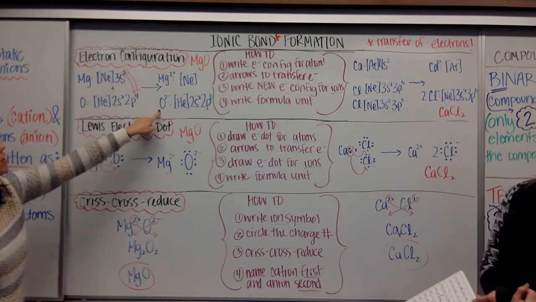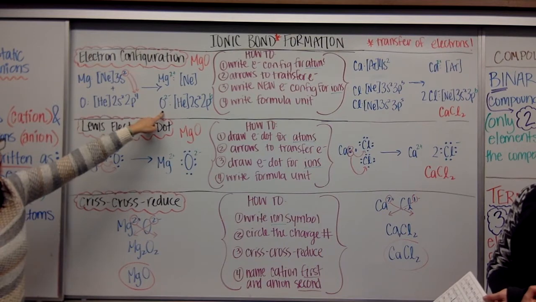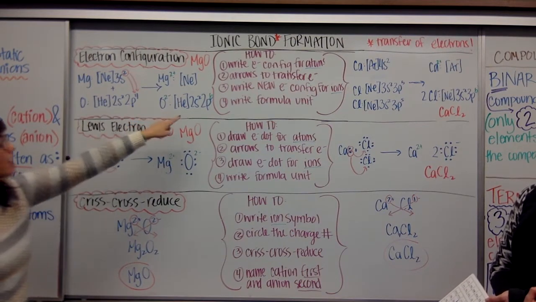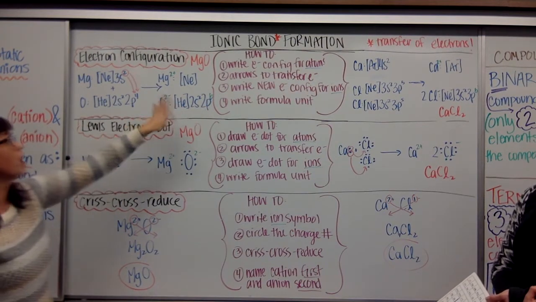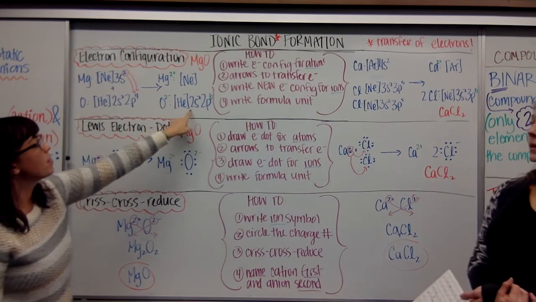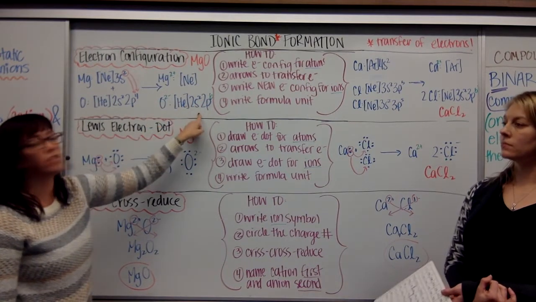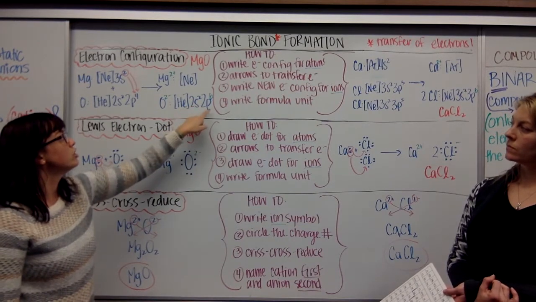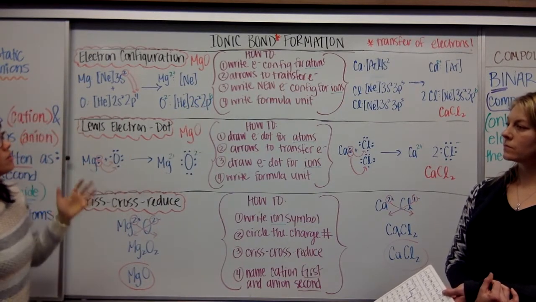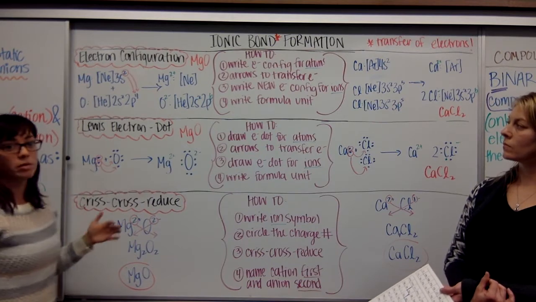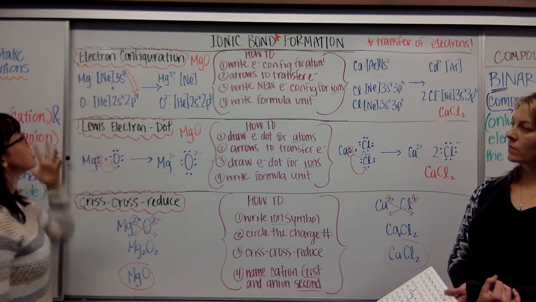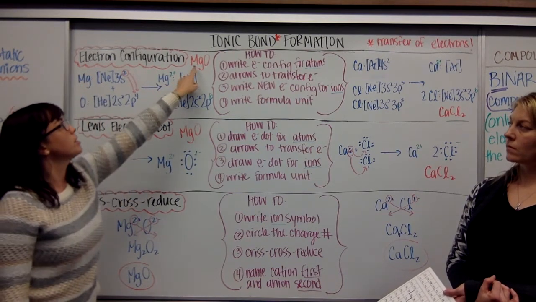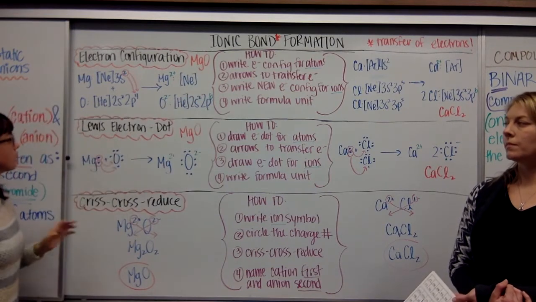And then we end up with an oxide, and it is also going to look like neon, but it has this full valence set of electrons now. Do you see how it has 8? That's 2s2, 2p6. Now, the very last thing we do is rewrite that formula unit. We had one of each of these coming together, so that is going to be magnesium oxide.